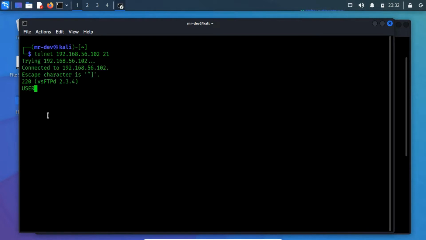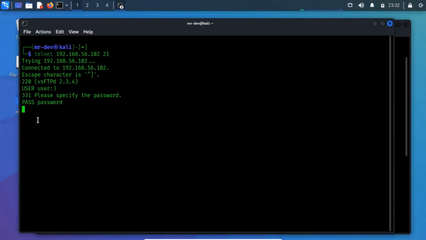This is a part of a vulnerability that was placed in the open-source FTP server by an unknown user. This user created this vulnerability by modifying the open-source code for the vsFTP server to include a check for a smiley emoji in the username field. If a user included a semicolon bracket in the username, the backdoor was activated.